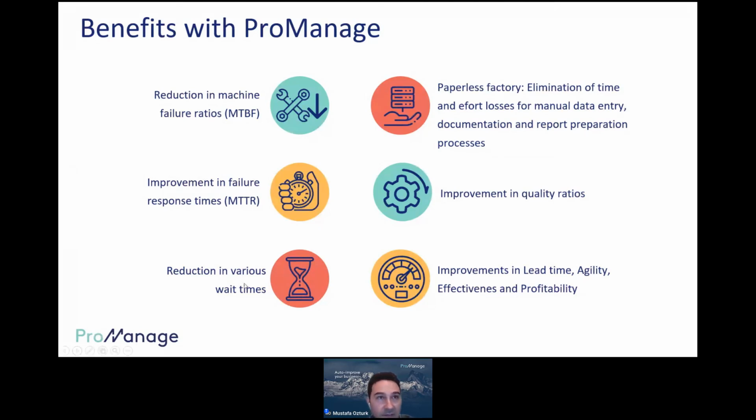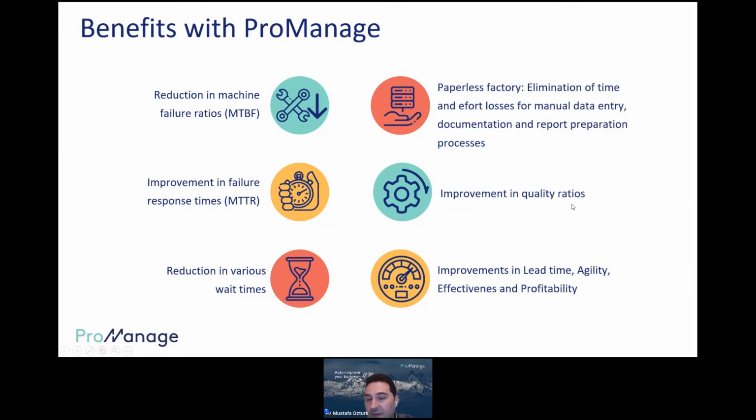Wait times, different wait times. I gave an example, like if the machine is waiting for a raw material or a semi product or a tool, they can actually go down to pretty much zero. Ideally, wait time should go down to zero if you have a smart manufacturing system, because the smart manufacturing does the communication between departments for you, and it tracks as soon as there is something that's not going right. And since these are in real time, you can be aware of the problem in real time and you can fix it in real time.